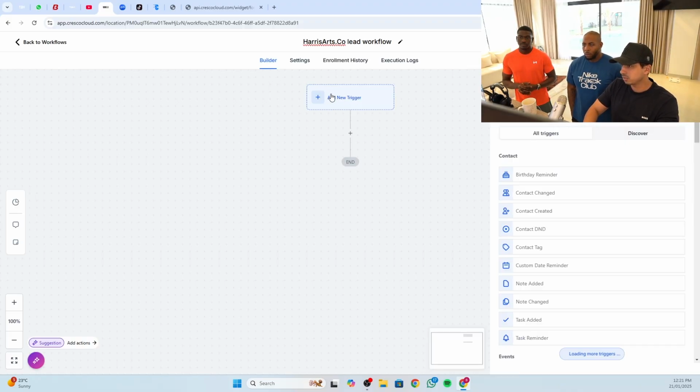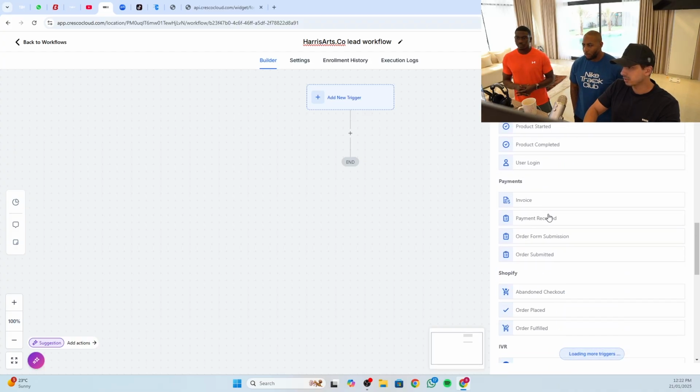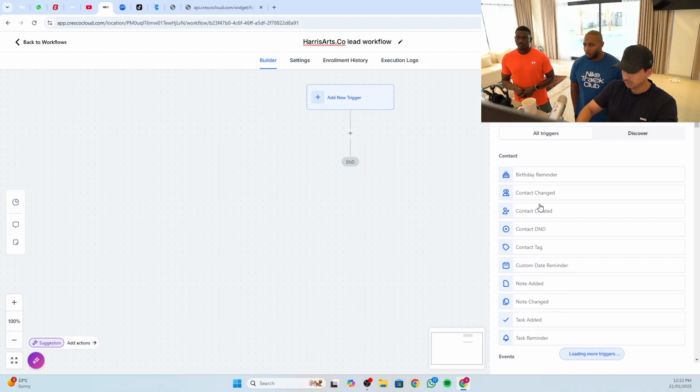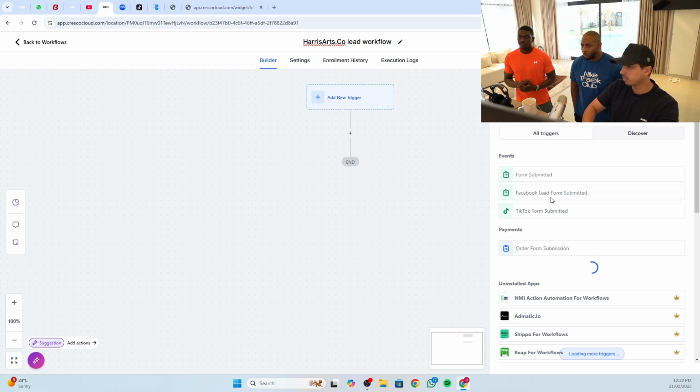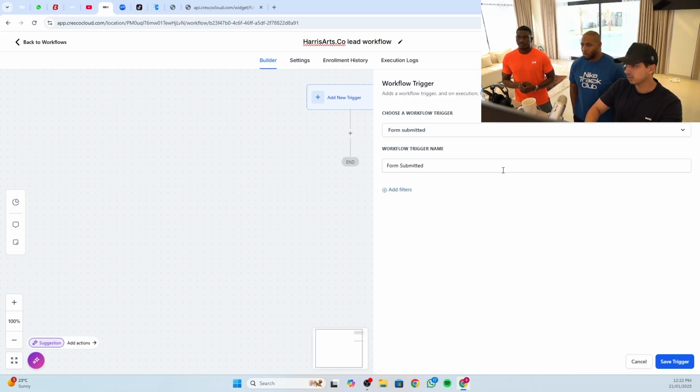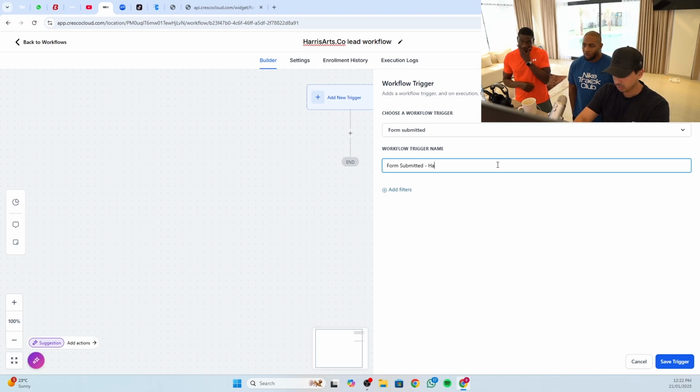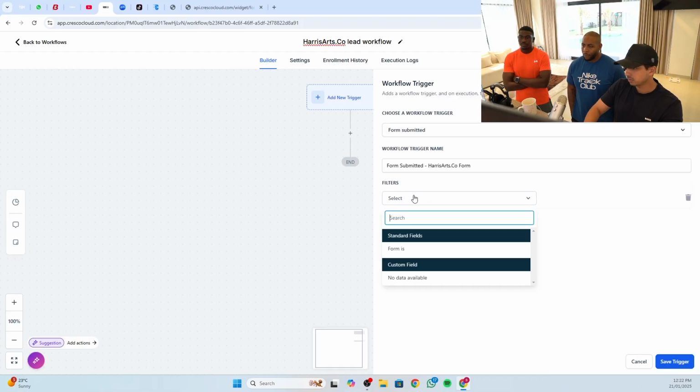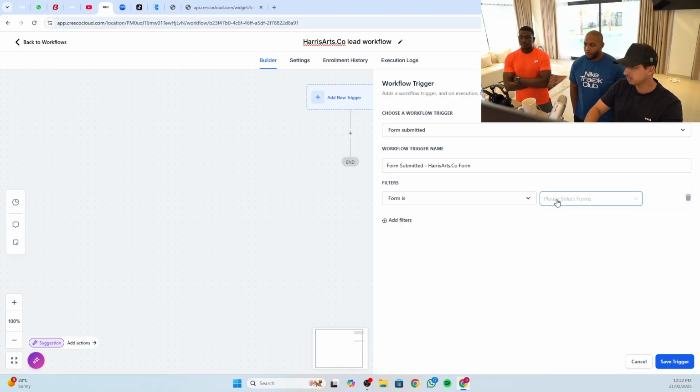So I'm going to click on add new trigger. Here you can see there's loads of triggers that you can select from. I'm going to type in form submitted. Once I click on that, I'm going to select the harrisarts.co form and add the filter, which is the form is.